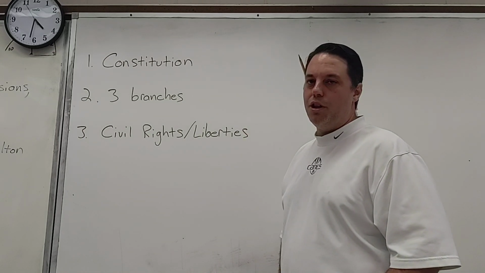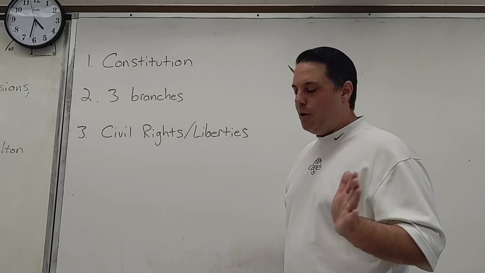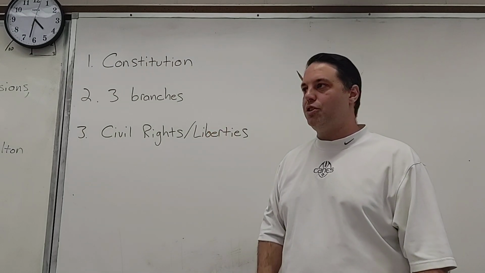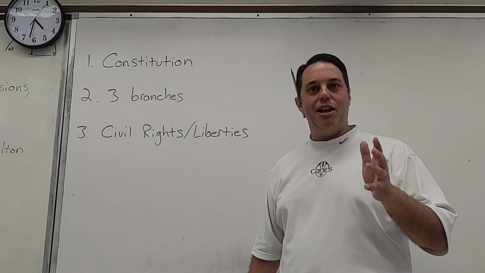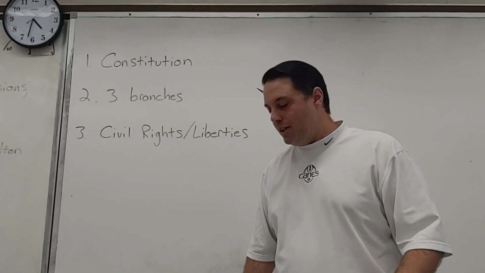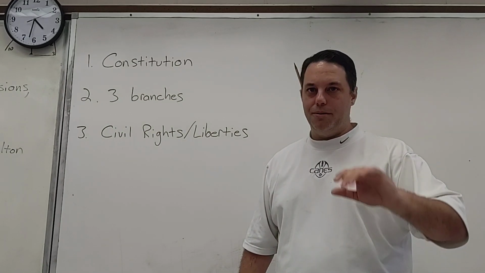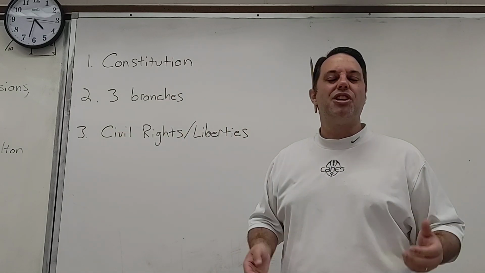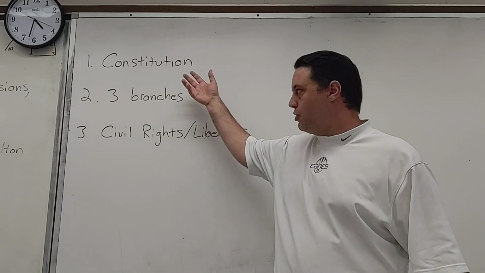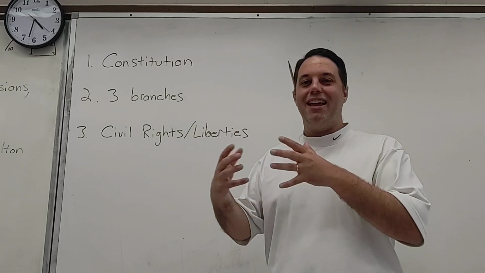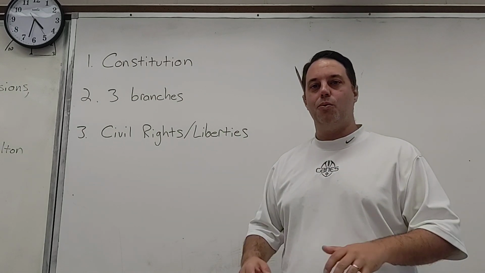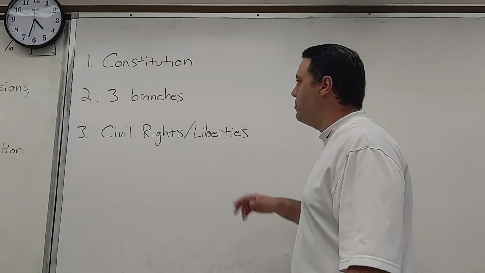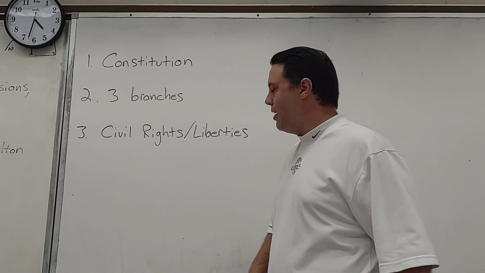But basically, what we want to know is the Articles of Confederation, how it transitions into the Constitution, what the main tenets of the Constitution are, and then a little bit on foundational documents, which I'm going to link a video to as well. There's a guy that does a much better job of covering the main documents of arguments for the Federalists and Anti-Federalists. Basically, the Federalists wanted the Constitution, wanted a strong federal government. Anti-Federalists were against the Constitution and liked the Confederation model. But there's a guy that does a much better job on that than I do, so I'll link the video to that.